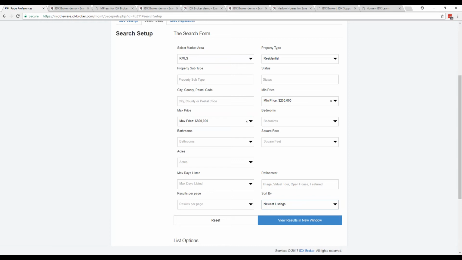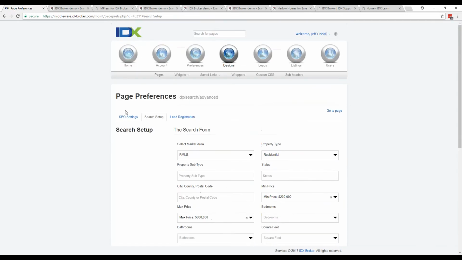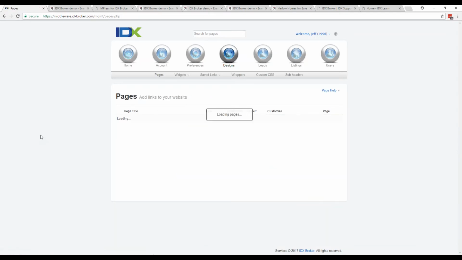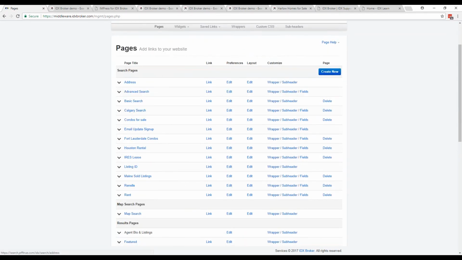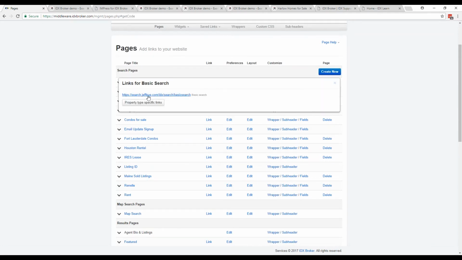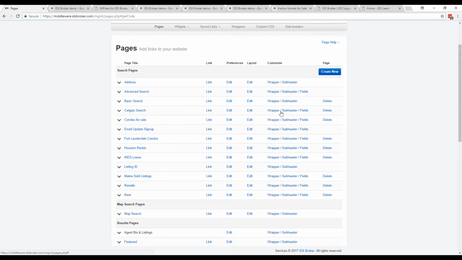No, not inside WordPress you don't. Actually, that's because with IDX, all the data is housed on our servers. So all the IDX pages are going to be pulled over and created from the IDX dashboard. If we just go back into our pages section here, all your custom search pages are going to be an individual URL, which you can click on, and it'll show you what the URL is for that specific search page.